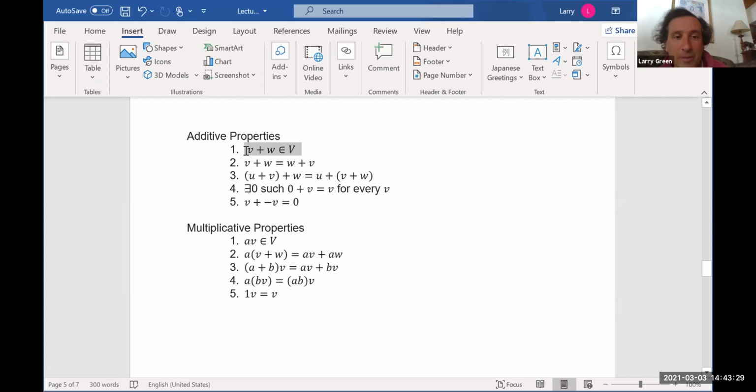Number 1 is a problem. Why is number 1 a problem? What's x squared plus x as the first polynomial and negative x squared minus x as the second? If you add them up, you get negative 2x, and you're not degree 2 anymore. So if you add polynomials, you can lose degree. Does that make sense?